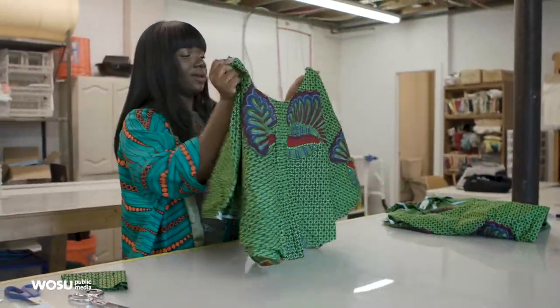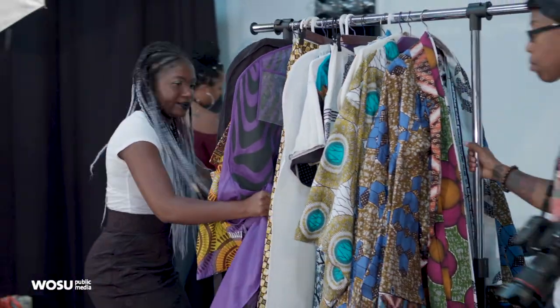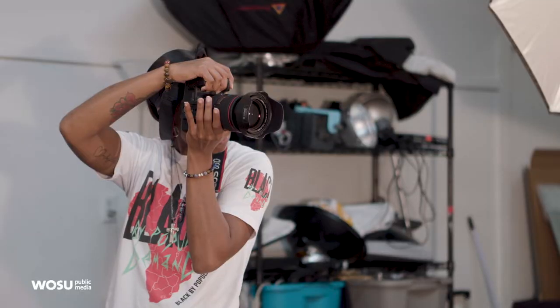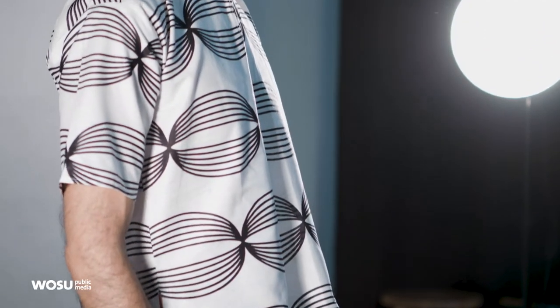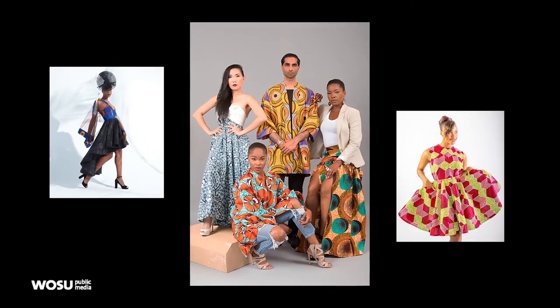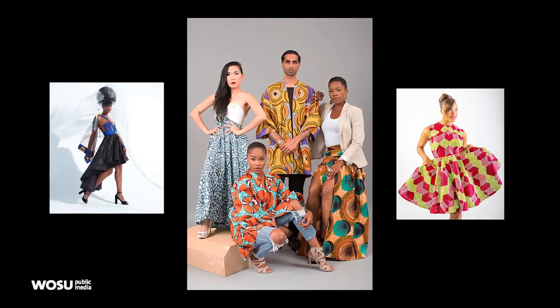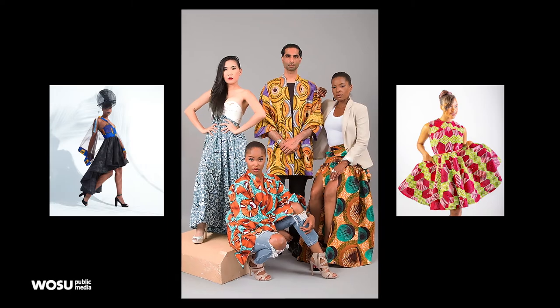I will call my aesthetic more of like an Afrofusion. I love different cultures, so I combine my culture with different cultures, mostly adding the prints and the fabrics and the brightness of my culture with, like, let's say a kimono. I love Asian culture. It's a little close to my culture in terms of food and traditions. And so I wanted to take the traditional clothes, like a hanfu, like a kimono, and try and make them with all African fabric.